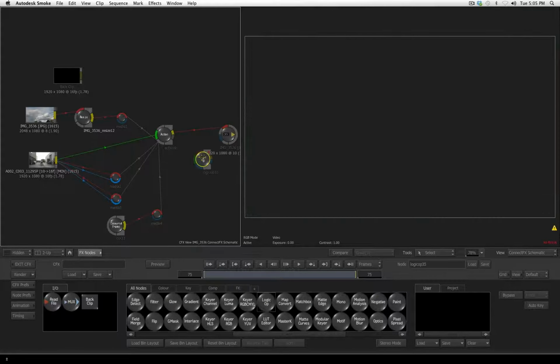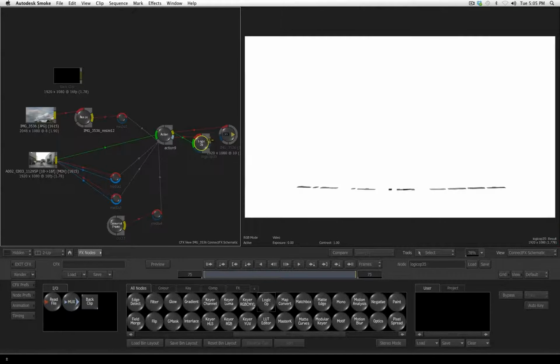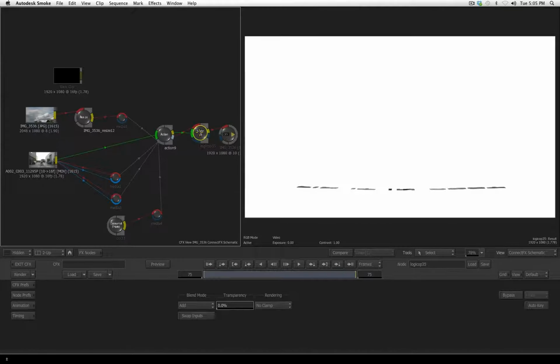I drag that in. I'm going to hold Alt and hit the Shift key. And then I'm going to connect the front to be the bottom connection coming out of Action, which is the shadow. I'll hit Shift again to get my background, and I'm going to connect that to the main output of the Action node. Lastly, I'm just going to quickly connect the output of the Logic Op to my CFX, which is going back to the timeline. Now if I double click on the Logic Op tool, it brings up its parameters.